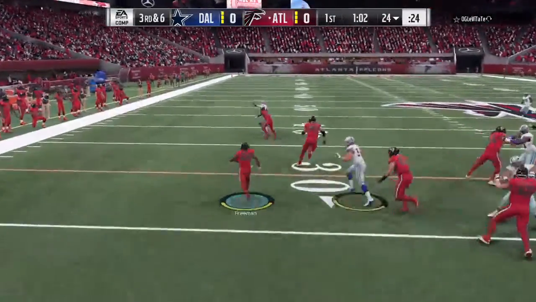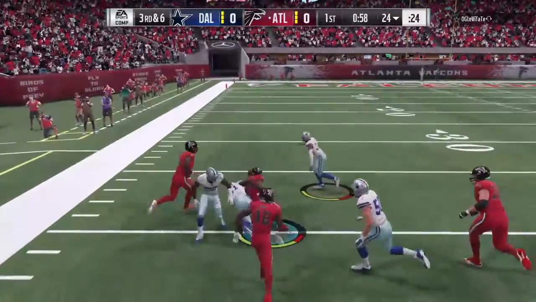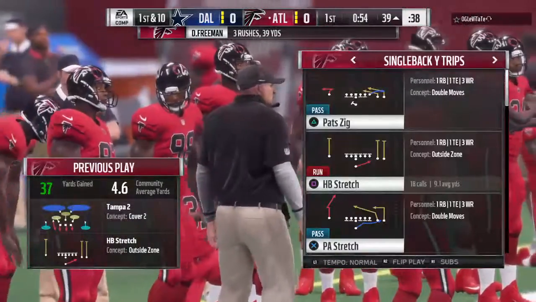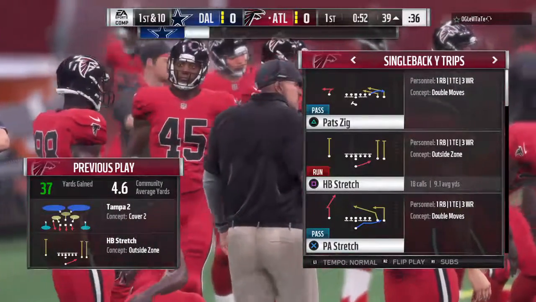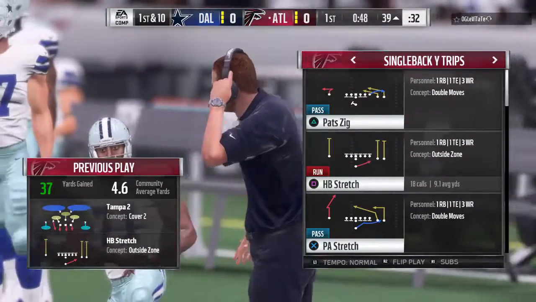On third down, it's Freeman. And he's taken down, but not before he gets this into enemy territory across the 40. A big chunk of yardage there, 37 yards.